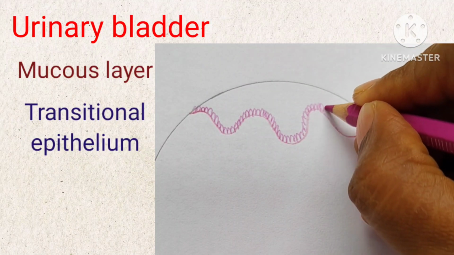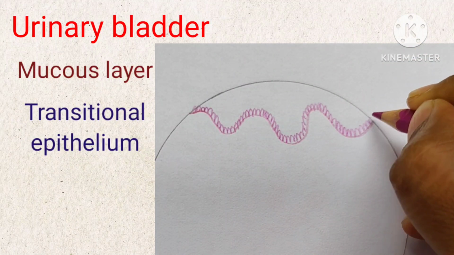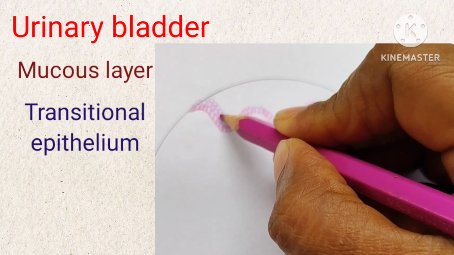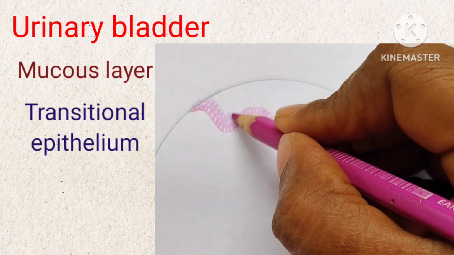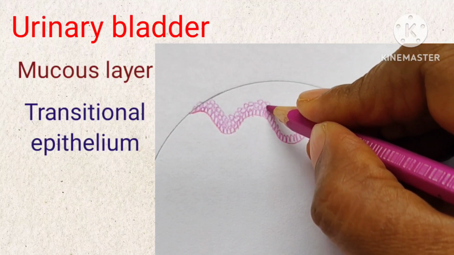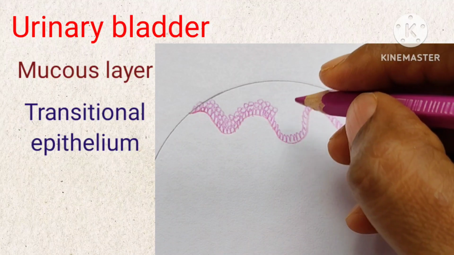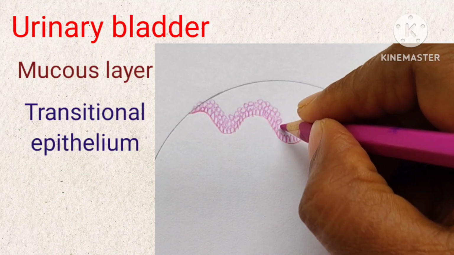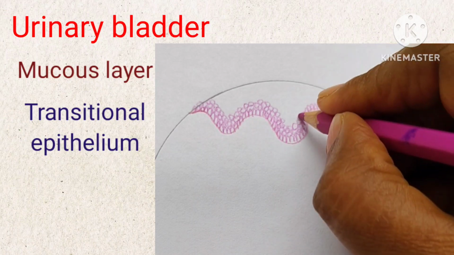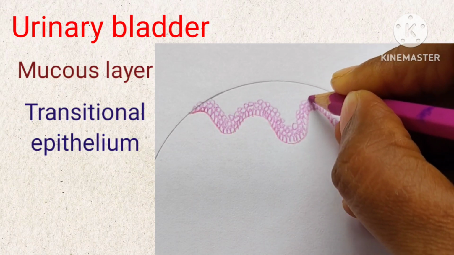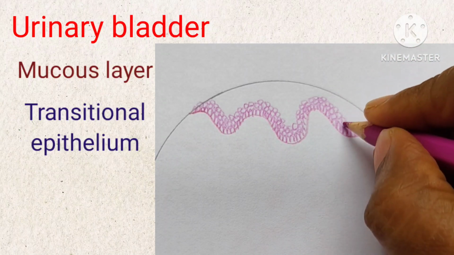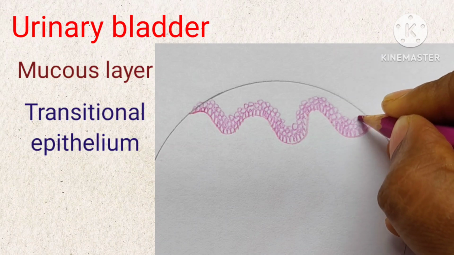The one is the mucosal layer, almost similar to the ureter, but here we're not showing the lumen because it's like a bag. So we'll show the folds because we have in empty bladder lot of mucosal folds. So we'll show the mucosal folds, the folded basement membrane. Over that we are going to draw the transitional epithelium, which is similar to the ureter. So basal columnar, then 2 to 3 layers of polygonal. Topmost layer is the large cuboidal. This is the empty bladder we are writing.